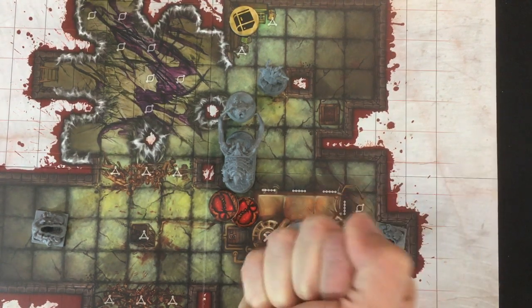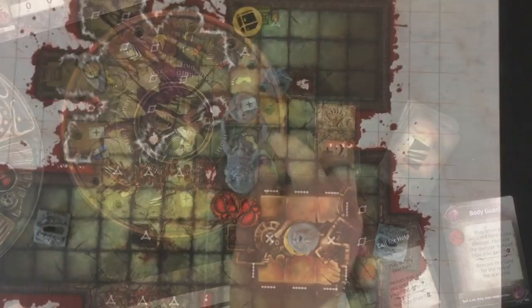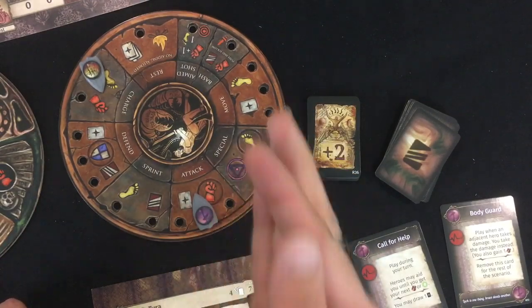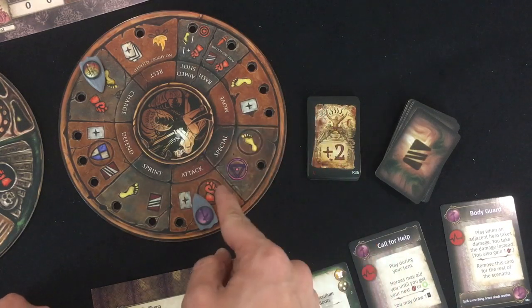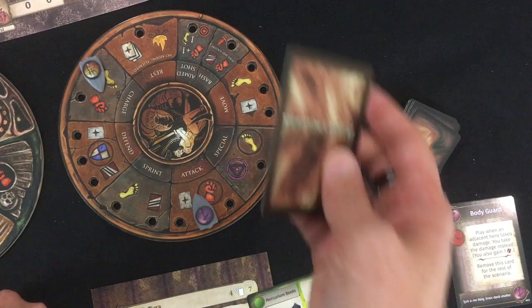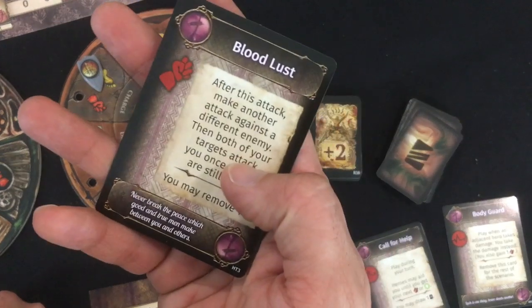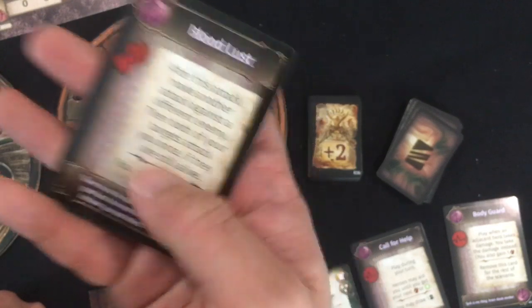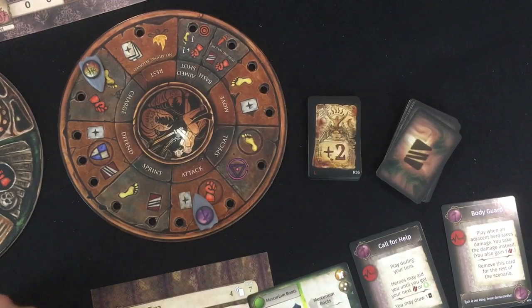Alright, Tyra wants revenge for her friend. Let's smash this guy. So clearly, I don't even need to move. Let's just crush him. He came right into range of me. So that's only 1. She's still got 4 activation points left, so that'll be +2 to her attack. She gets a free card draw. Does not have a damage this time. Bloodlust. After this attack, make another attack against a different enemy. Then they get to attack you back. That's not going to apply. There's only 1 in range.